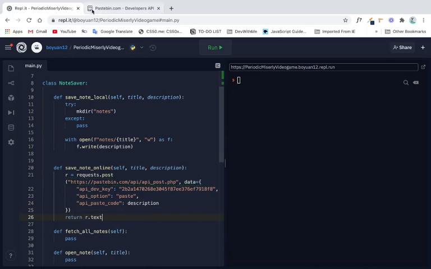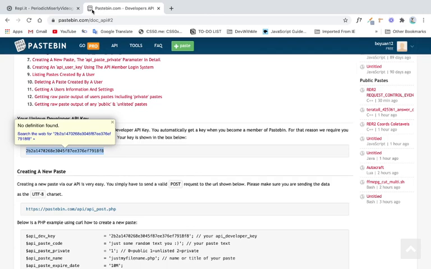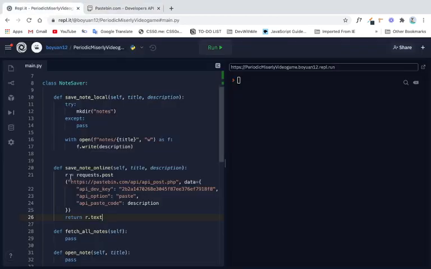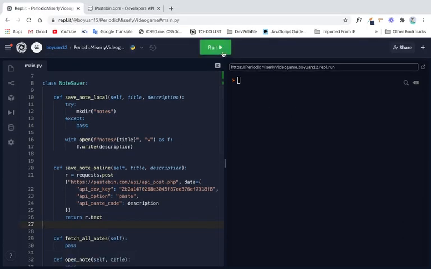Now we know how to send it, but one thing we need to know is, first of all, the reason we send it is because we want to create a new paste. And now I want to know how I can access a paste. What's the link? To access it, you can see this is a response, just a text response with a link. That's easy, because I can just return r.text. You can imagine r.text is just the response that the server gave us back if we did everything correctly, and it's just a link where we can access our paste. So let's go ahead and run this.